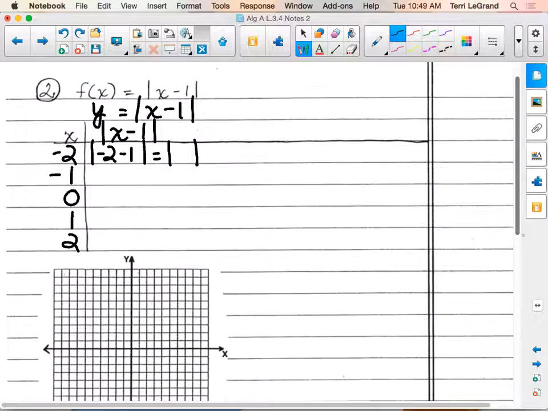And what is -2 subtract 1? -3. So that becomes the absolute value of -3. And then we put another equal sign. Can we take the absolute value of -3? Would that be our next step? Which would be our y value, right? So you know what? Looks like we're ready to say, here's our y column. The absolute value of -3 is 3. So, ordered pair x, y.